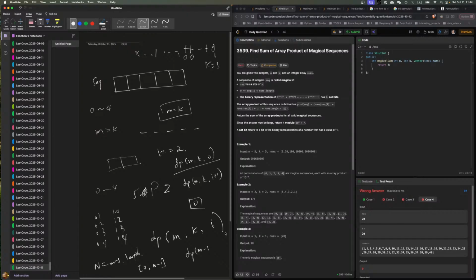You can set it if k is smaller than m, right? There's also another consideration, which is the current bit. Do I use it to set or do I not use it to set?